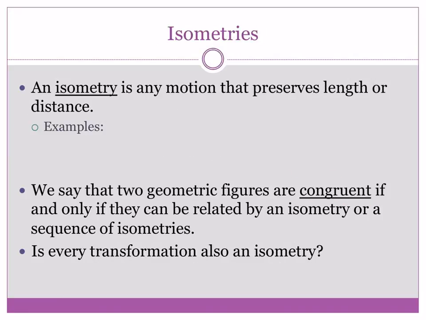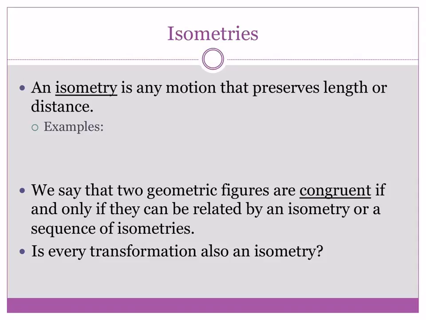All right, an isometry is any motion that preserves length or distance. Okay, so if you think about that, again, that would be the example of you or whatever else, that when you move it, you didn't change your height, right? You didn't change the length of your arm, anything like that. Those triangles that I just did, all I did was I took them from one place and I put them somewhere else. I preserved all of the lengths and the angle measures, all of the size features that it already had. It was a preserving feature.